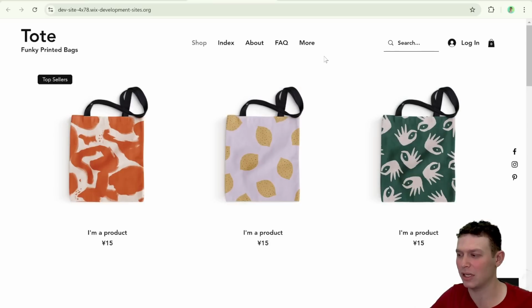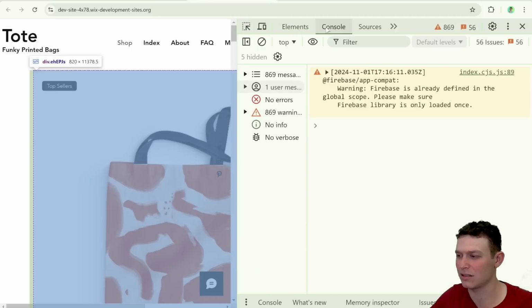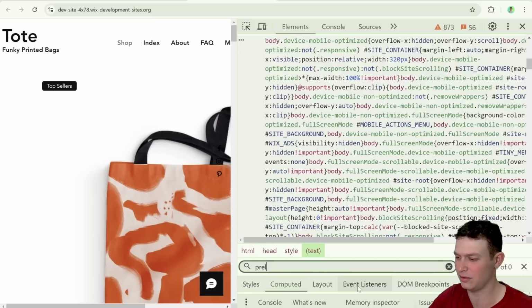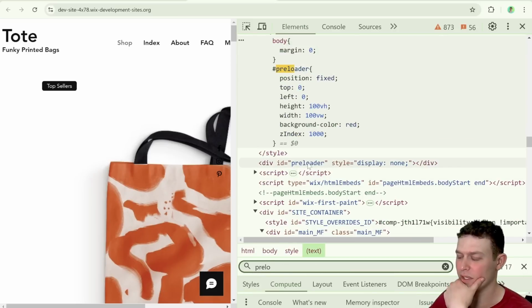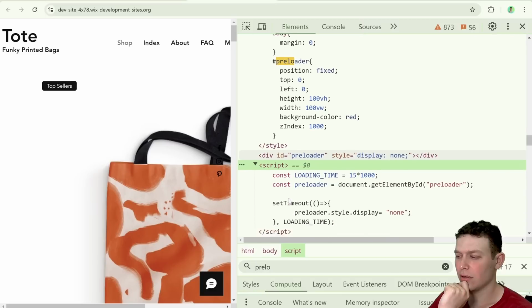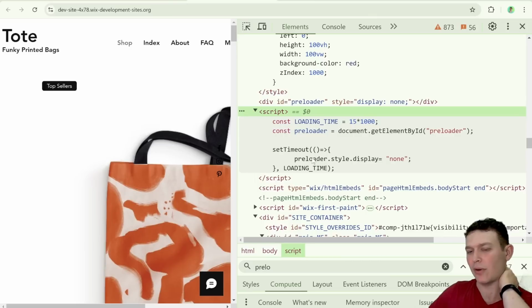Yeah, nothing seems to be happening. This is pretty odd. Let me just take a look again at the code. Console. Sorry, elements. Let's look. Let me search for our preloader. Okay, so here now I see the div. Oh, but why is it set to display none already? That's weird. Okay, so I have a hunch here as to why this is happening.